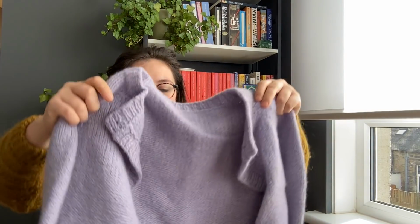So I ordered the equivalent amount of yarn in this yellow as I'd used for the Drops. So I didn't go and order the required yardage. I ordered 5 skeins, which is I think like 750 meters. So I should not be surprised that I ran out of yarn, obviously, but I ran out of yarn. So it's probably a bit more cropped. It's not a disaster. I think another half a skein would have been perfect. But it is quite a bit shorter.